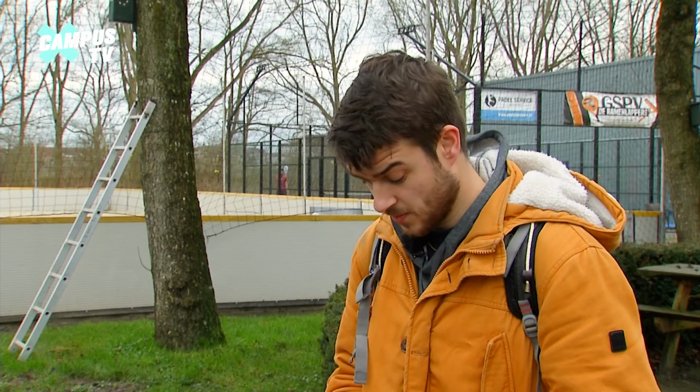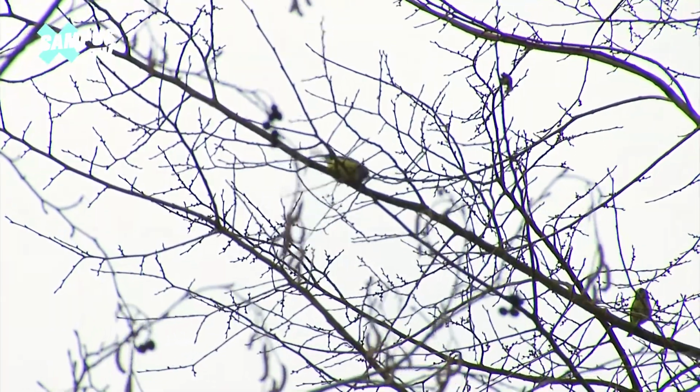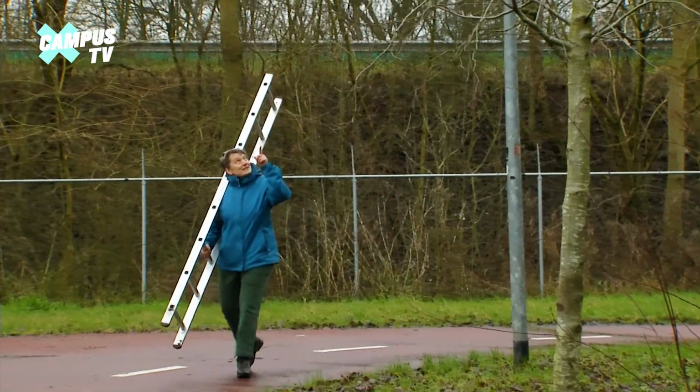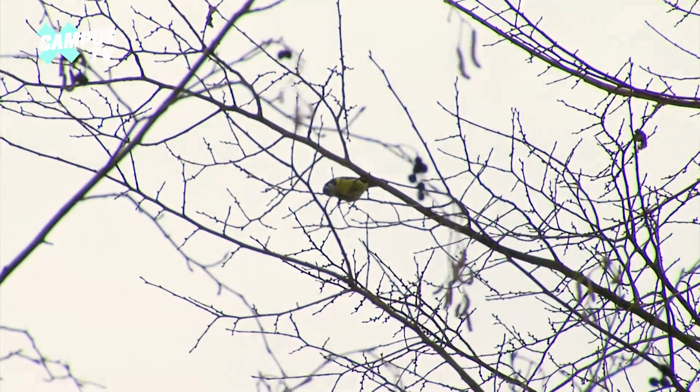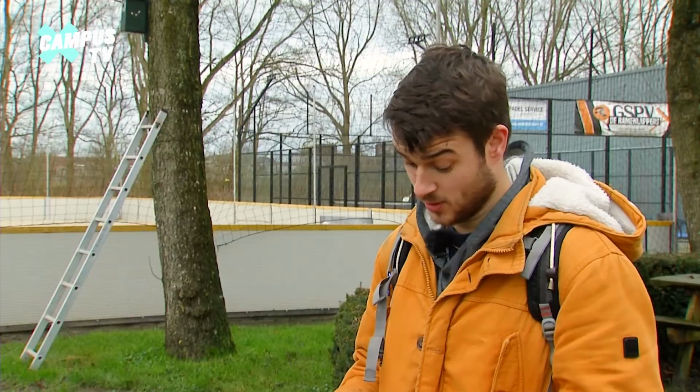The university workshop made all these loggers, which is very useful, because otherwise I would have been losing a lot of time making these myself, and I'm very grateful for it. This is the beginning, and we hope that it's going to be a series of studies with many small projects following onto each other. Now it's winter, but of course soon it'll be spring, fortunately. And then the next part of the project will look at the springtime and breeding of birds, and we will continue from there.